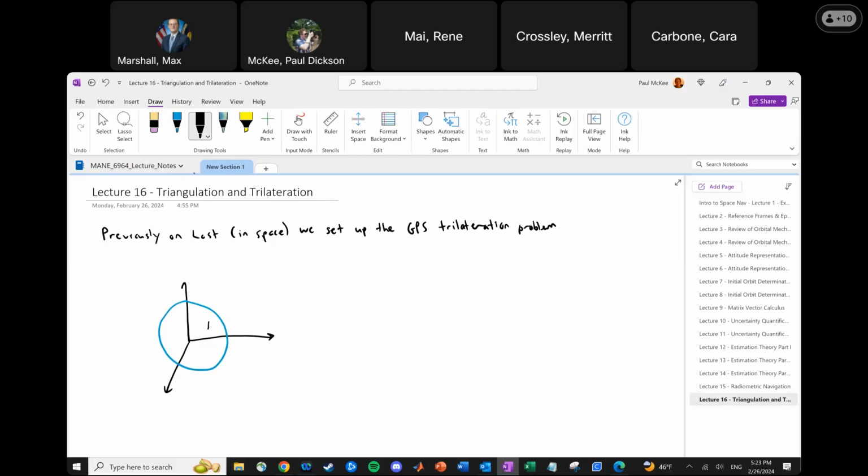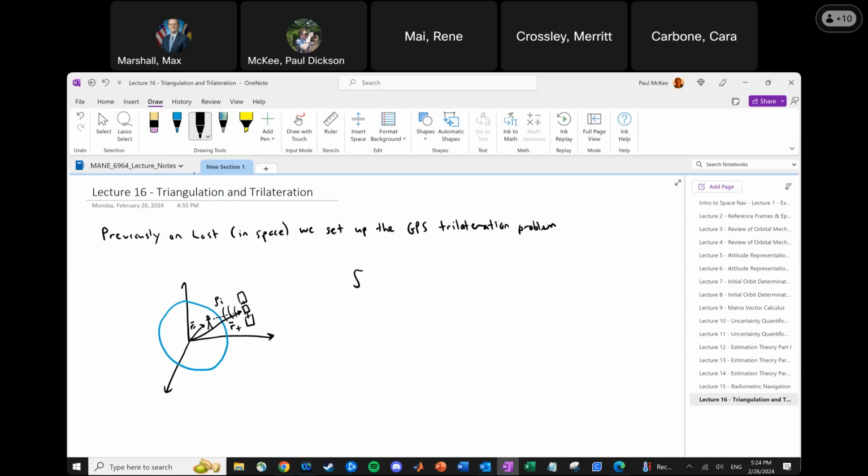Let's say we've got an observer right here, and let's say that that observer is at some position R sub R for receiver, but then there's also a spacecraft, not my best spacecraft I've ever drawn, and the spacecraft is at some position R sub T for transmitter. So it's transmitting these radio waves. So do some waves, right? And this distance is rho sub I, but we don't know rho sub I. We have a noisy pseudo range.